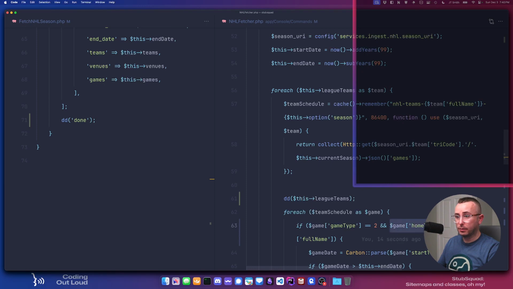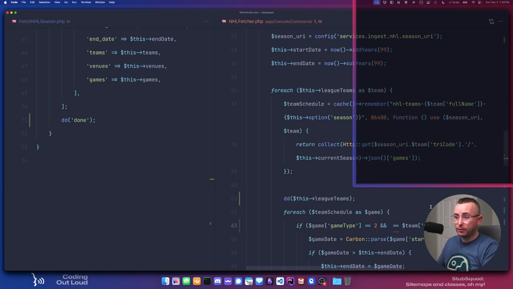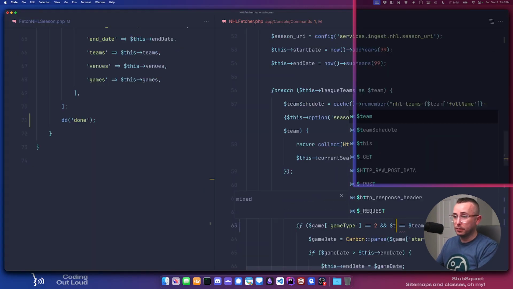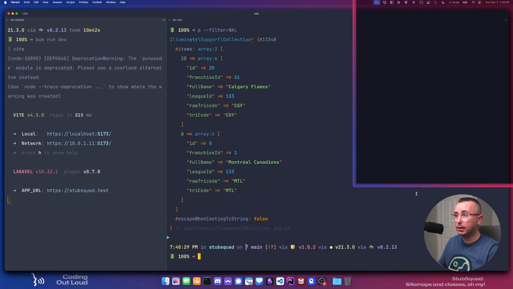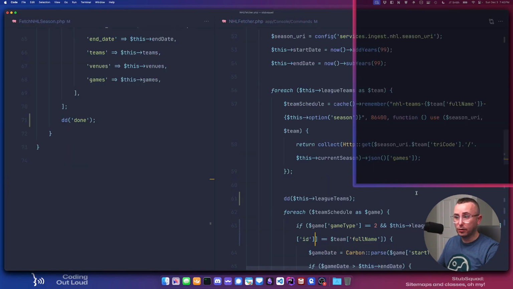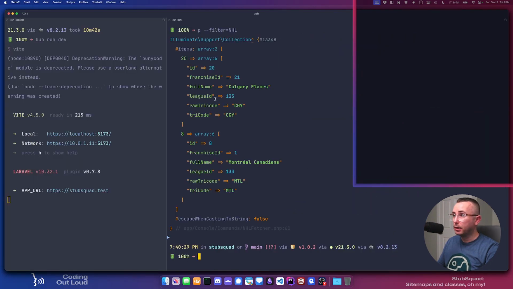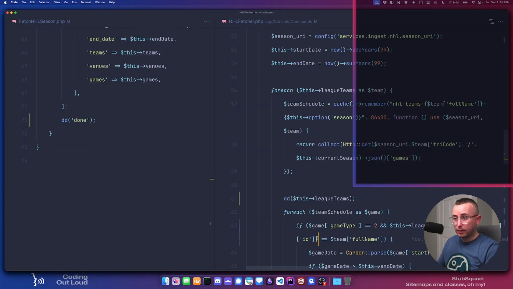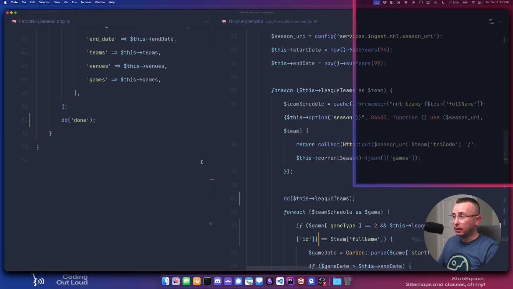Actually, okay, so what we can do then is say if the team full name is equal to this league teams indexed by the home team ID. So what this is going to do is look up this league teams, find either 20 or 8, and then the full name.